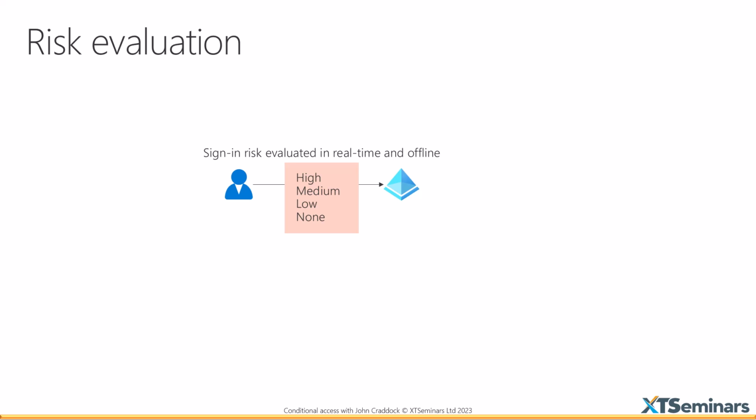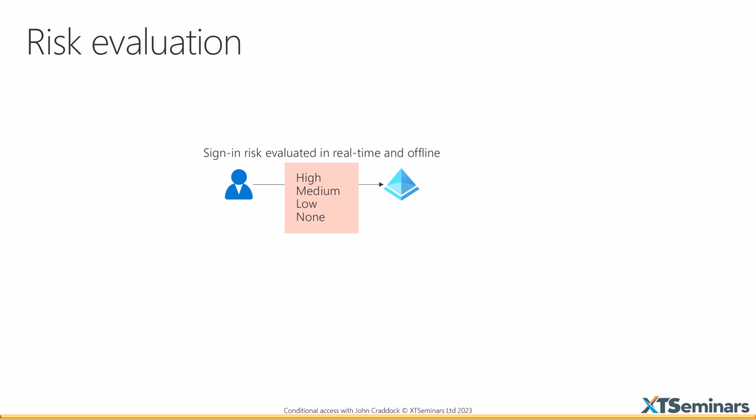But there's also offline analyses that go on. So are you sort of coming in from a different country? And have you been moving countries on a regular basis? That could flag a risk. Microsoft don't actually say how they calculate the risk. What you have to do is rely on their threat intelligence, their very clever algorithms that analyze all the signals they're getting. And those are continuously being tuned to give you the best possible information.